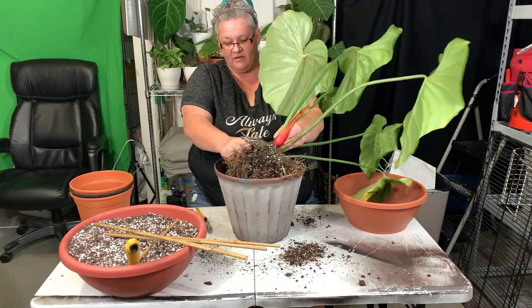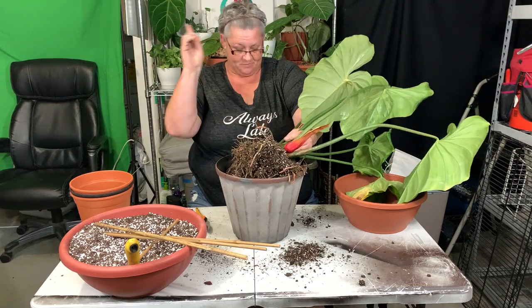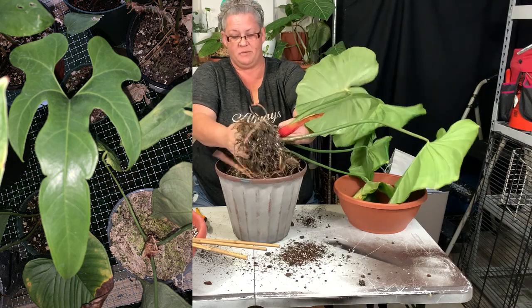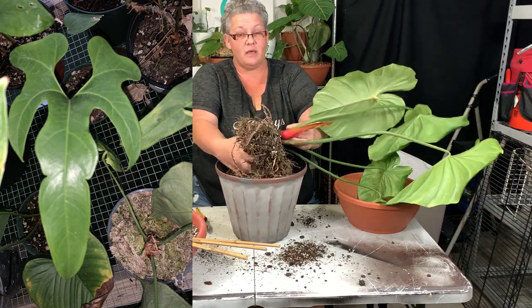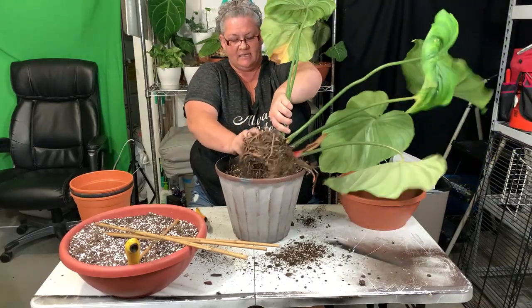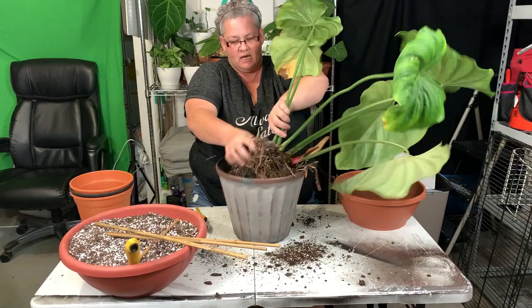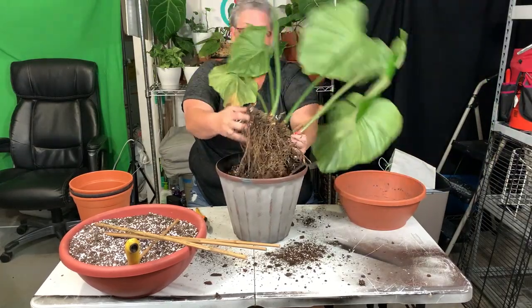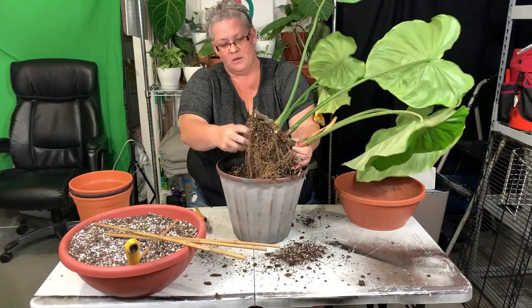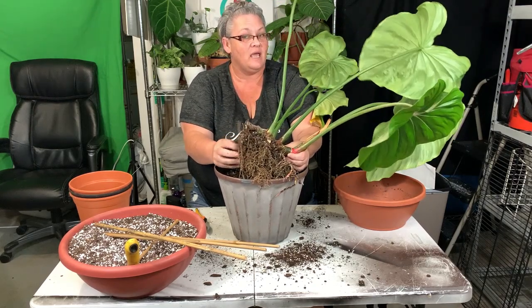The first question I have here is, what is this gorgeous plant? Now on my Instagram, I posted a picture of my Anthurium pedatum, and I recently got that one at Equigenera, and it is super pretty. I mean, super pretty. And this is a lot of work, y'all. Look at all them roots. So I posted that on my Instagram page, and that's what that is. It's a beautiful Anthurium pedatum.